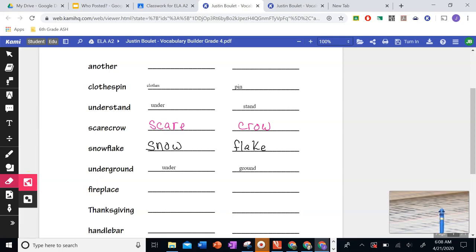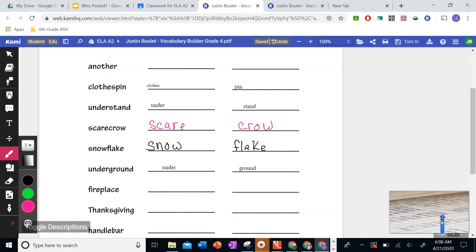So I can come over here and I can erase just the W. So I didn't do that right, so it doesn't do a blanket erase. It only erases what you need to.